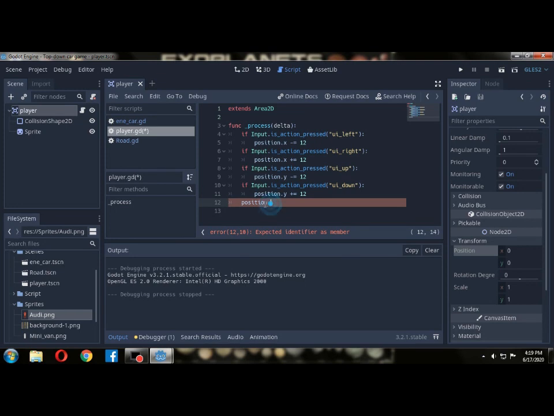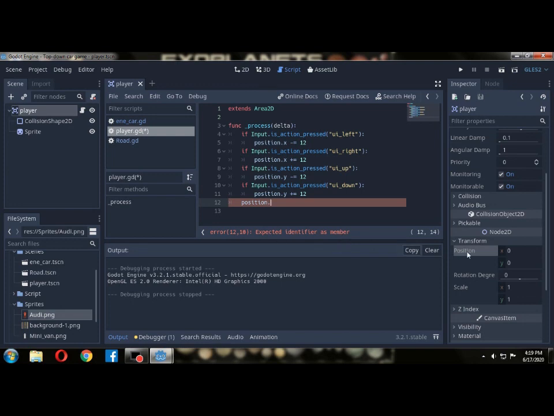Like here, you can see this position is exactly right, with no wrong alphabets in this word, but why is it showing red? Because an error doesn't only show when words are written wrong, but also when the things are not completed perfectly. Here you can see there is a dot, and Godot expects a member.